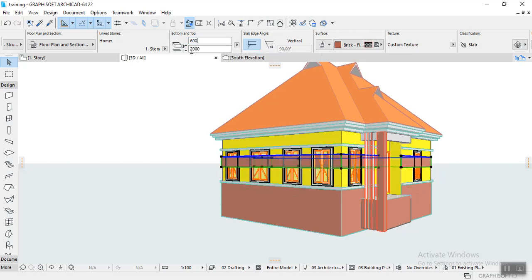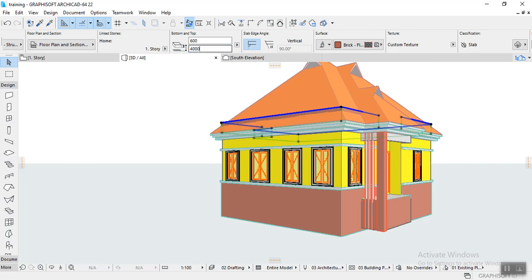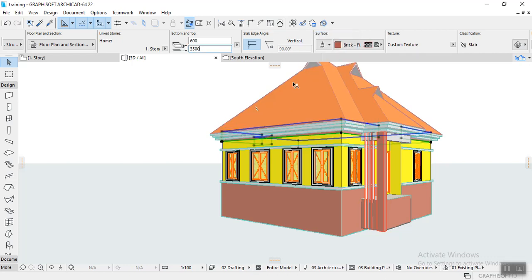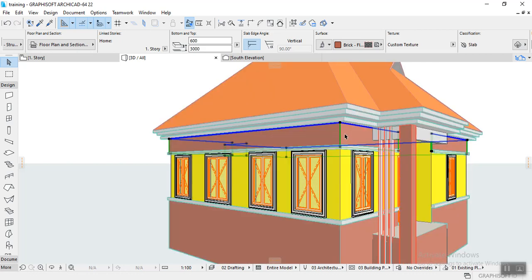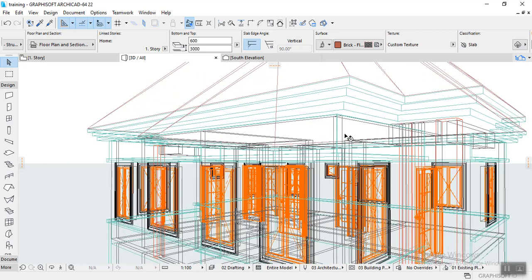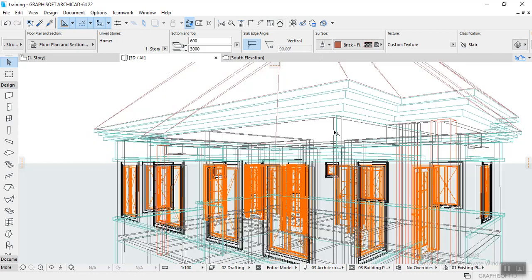Okay, then let's go for offset of 400. 4,000, too obvious. Let's go for 3,500. Too obvious. Let's go for 3. Okay, let's see what we got.